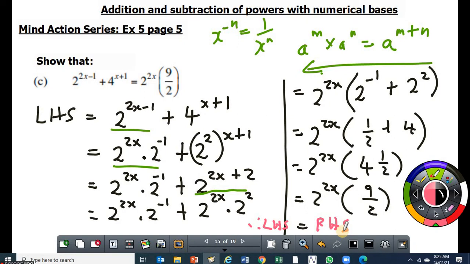Yes. But you see, the thing is, in most cases, when you're asked to show, you use the left-hand side or the right-hand side. So you just have to show all the steps that either the left-hand side or the right-hand side is equal to the other side. It's going to be clearer and simpler. Yes, it will be as clear as possible in terms of the simplification. It won't be complex.